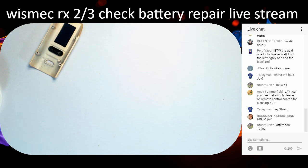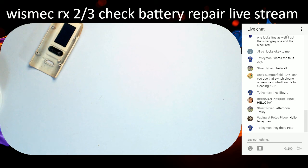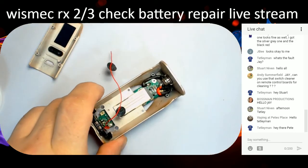While we're in here, we'll give it a quick clean with some toilet roll. Where has my bog roll gone? Emergency roll. And all being well, provided the chip hasn't shit its bricks, it will be repaired. Oh yes, it will. A quick wipe round because it's filthy in here. I just thought I'd go live and do it for a bit of a giggle. We'll just use the original wire, I think, because I'm not happy with the way that wire is, but we shall see. We shall get on with it.